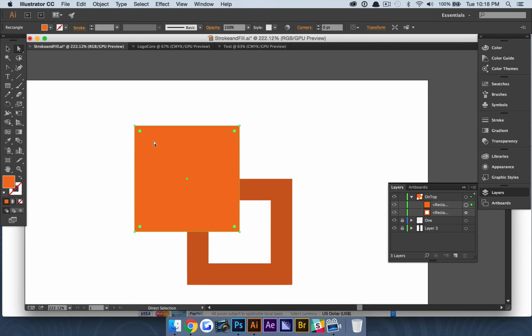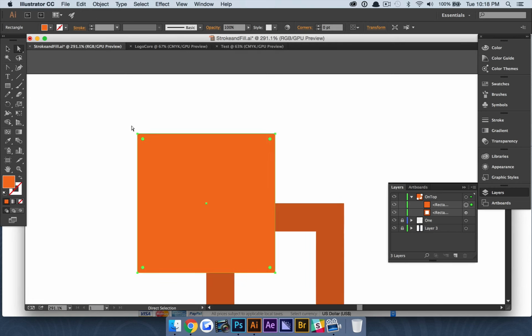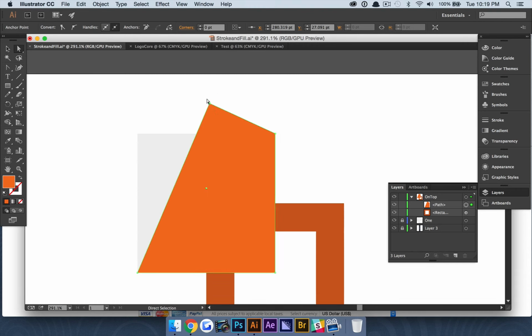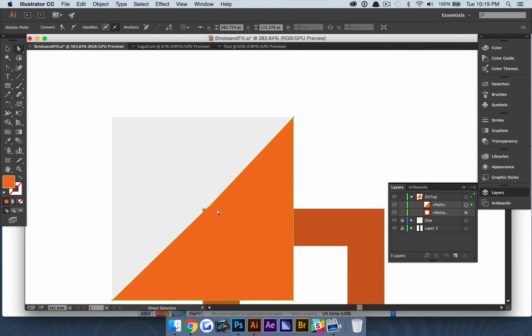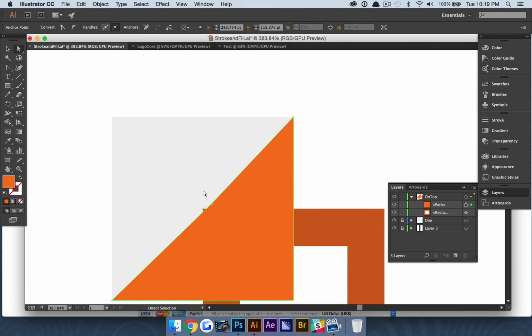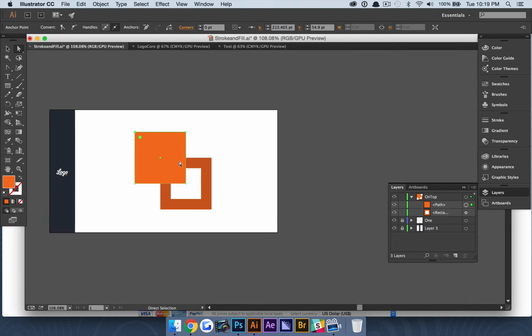Now, it can still select the entire object if you click the center of it. But let's say you click on the very corner, and you click and drag. We can actually modify this square to look slightly different. We can modify this to go slanted, bring it inwards, make it a kind of a triangle, and that's pretty much that. So this gives us a bit more power to modify it however we may need. And I'm just going to bring it back to its original position.